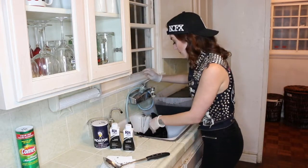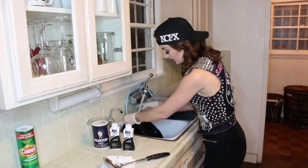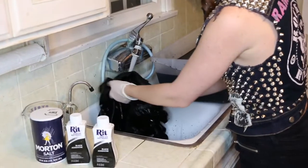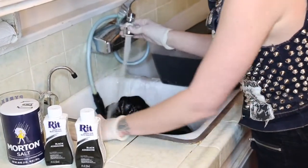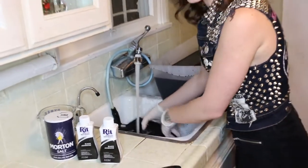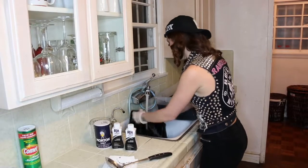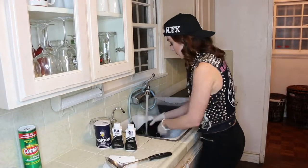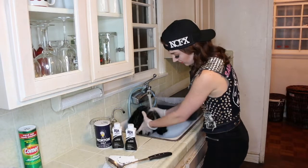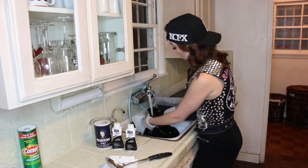Rinsing is very important because it'll help prevent the dye from bleeding. So you want to rinse the overalls until the water runs clean. Until you don't see any more dye coming out. And you don't want to wring them because that can make the dye uneven. You want to just keep rinsing. It can take up to 10 minutes. Be patient with it. You can gently press if you need to see if it still has excess dye. So just keep turning and rinsing.